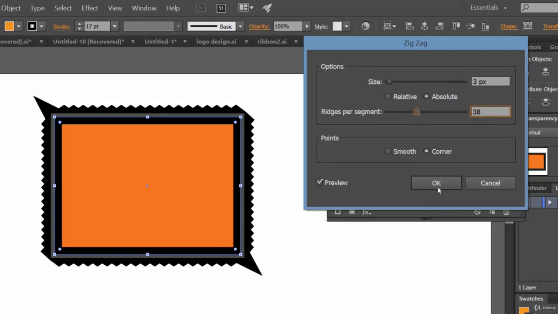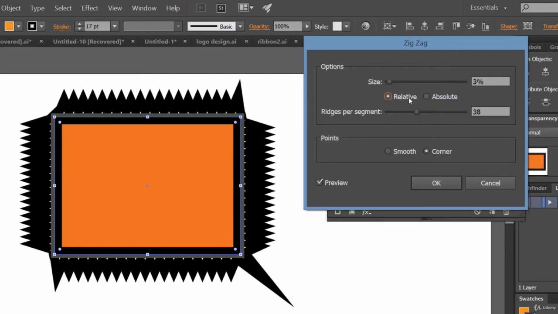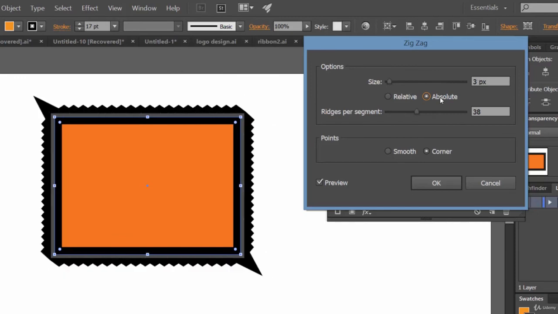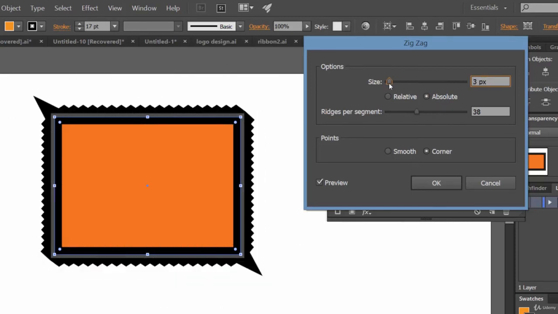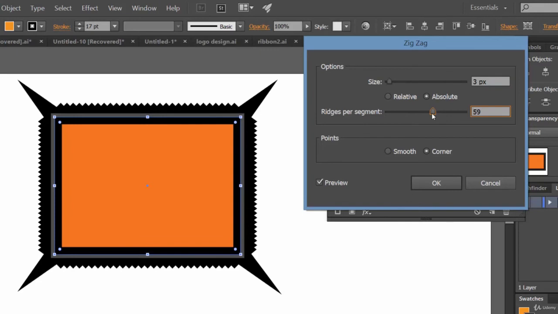See? Let's click on smooth. No, I think corner is way better, right? Relative, absolute. You can even try to change the size. Let's make it small only, just like this. Play around with it.